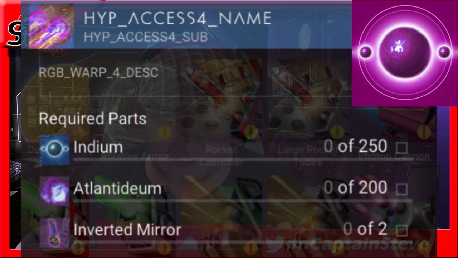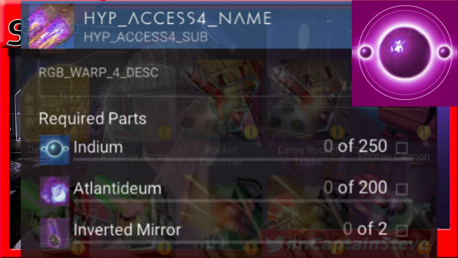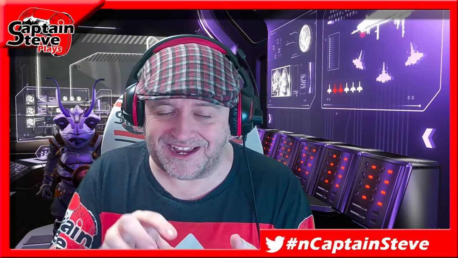You also need the solary mirrory type things, I don't know what they're called actually, the sentinel mirrors. You've got to kill those harvesters on the planets that give you those inverted mirror thingies or whatever they're called. And you also need atlantium. So these three things you get fairly late game. So I think the purple systems are going to bring new challenges when it comes to exploration and also combat.